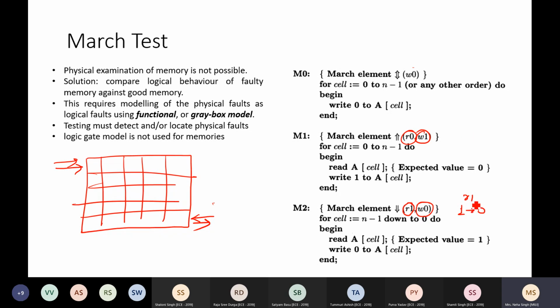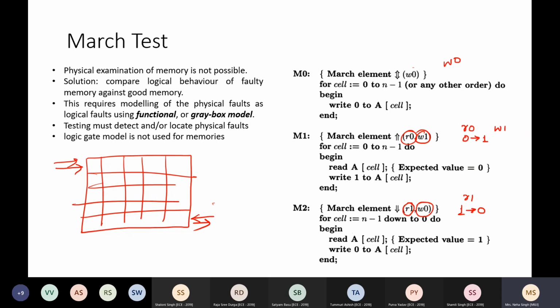Write 1 तो correct value है. In this step, I have read 0. तो अगर 0 रीड नहीं हुआ है, it means there is a fault. So stuck at 1 fault पता चल गई, and I have a transition from 0 to 1, and here I have written 0. Here I have written 1. That is the only 6 things I need to test for my memory.